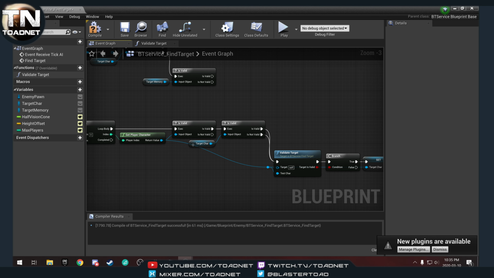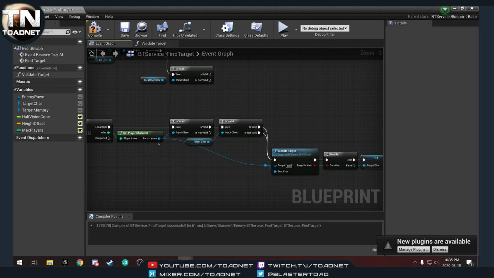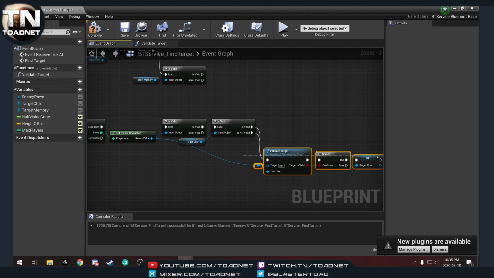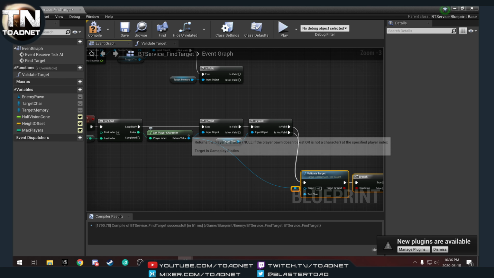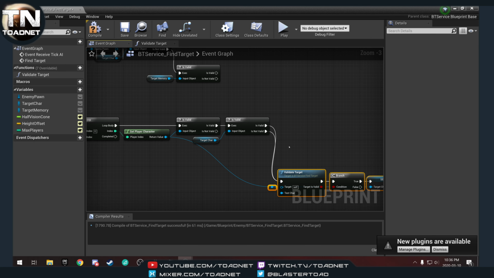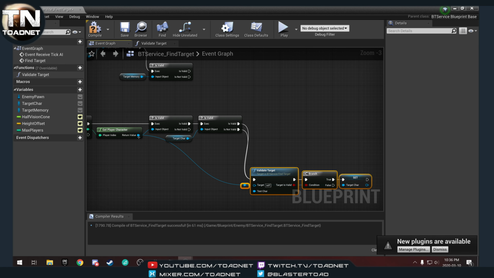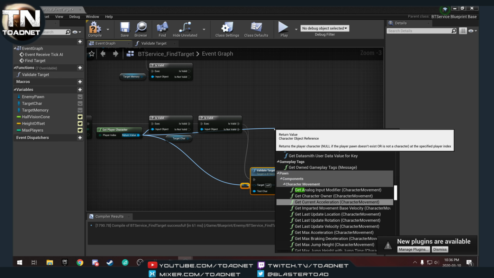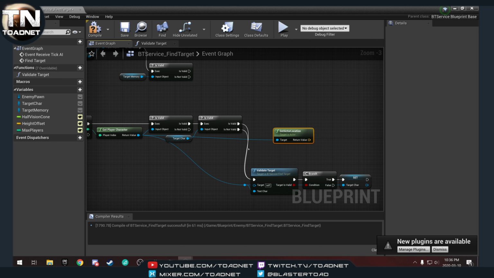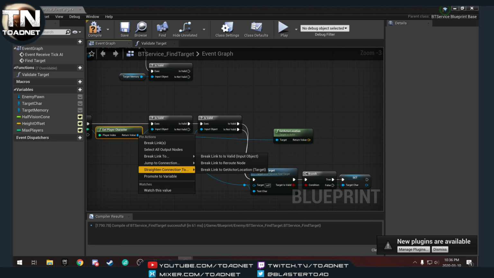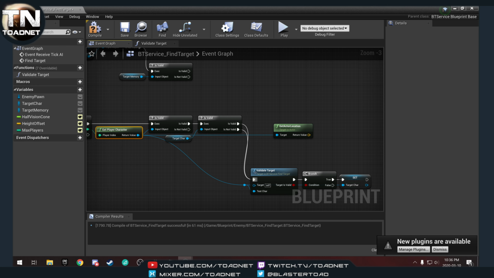However, if target character is valid, we want to see whether the target or the new character is closer to our enemy. We want to get our target character, or get player character here. We want to get actor location. Now we're going to straighten to get actor location.